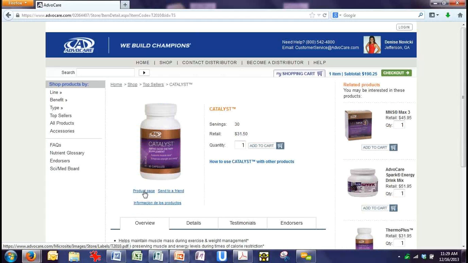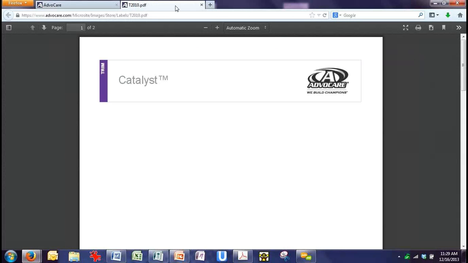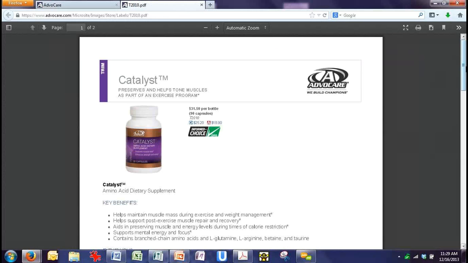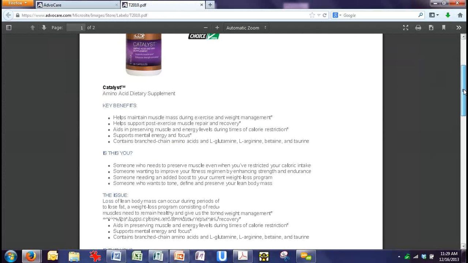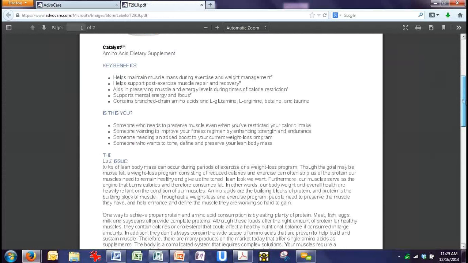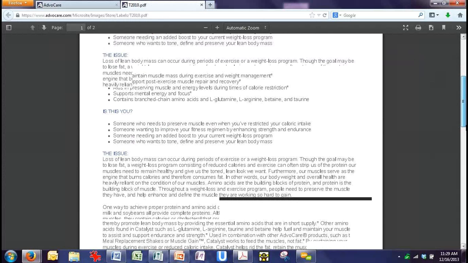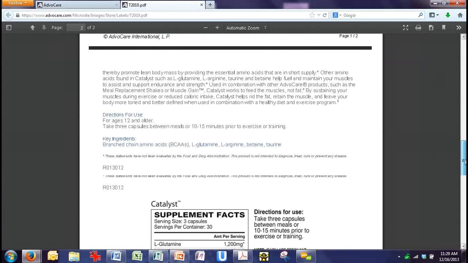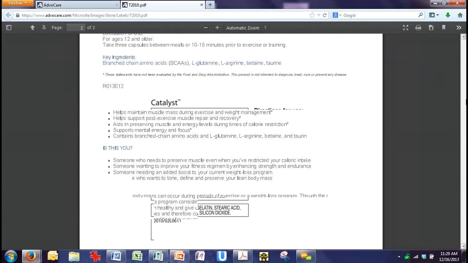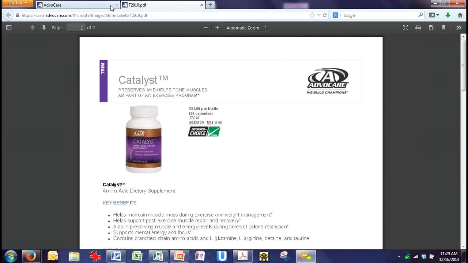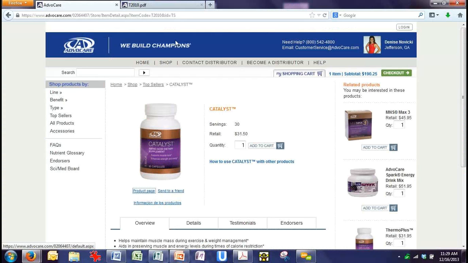You want to click on that product page. That's going to give you more information than you want to know about the product, its key benefits, if this is for you, and what the actual ingredients are. That's very helpful, and that's listed for every single one of our products. So that is how I do it.